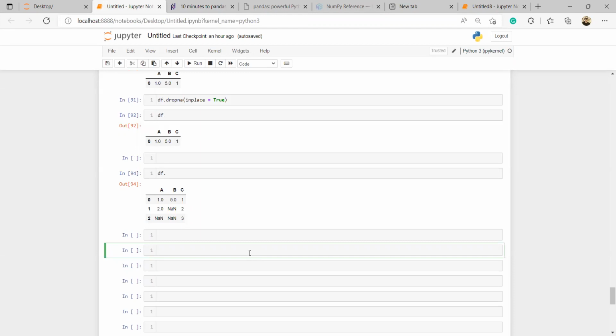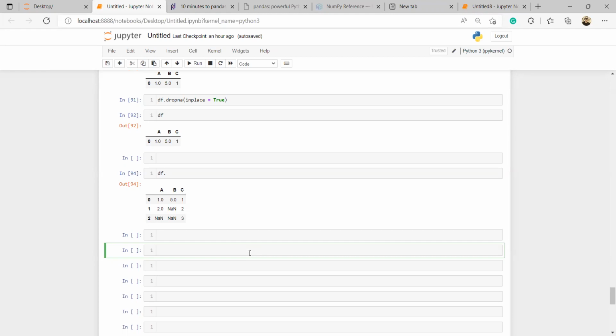Okay, another thing you can do. Sometimes I want to just drop one particular column or row. Let's say I want to drop, which one should I drop now? As we could drop a column, like column B. Yeah, you want to drop column what? B. Column B, isn't it? You want to drop column B.